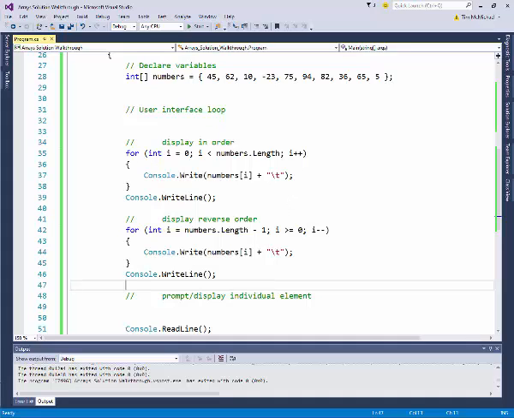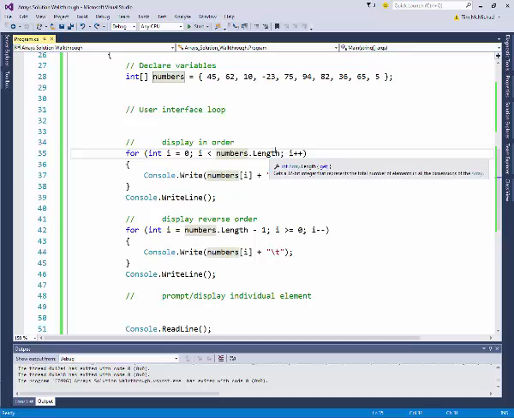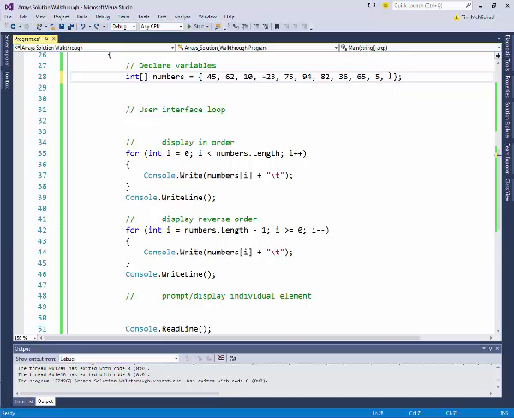What I want to point out here about this idea of a traversal is that I am using this length property to help me set it up. It would work fine if I just put in the number 10 because I know that there are only 10 numbers in there. The problem is set up and tells me to only put 10 numbers in there. But if I get in the habit right away of bounding my traversals with the length property, then my code still works no matter how big the array is. And so I can come up here and just tack a few more numbers on, and my code doesn't break and it doesn't miss any data.